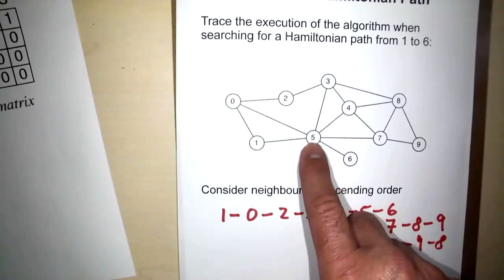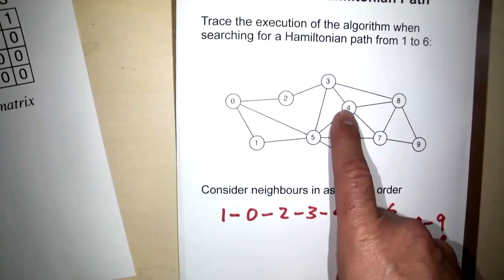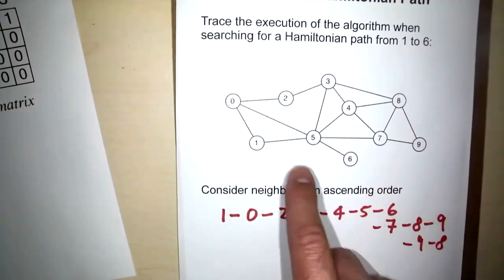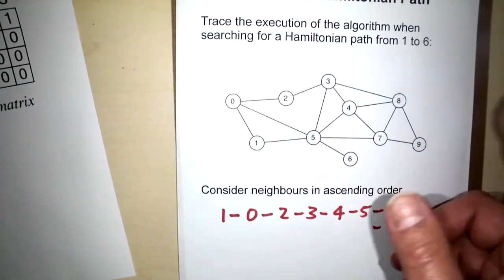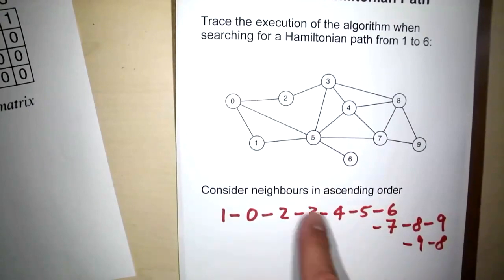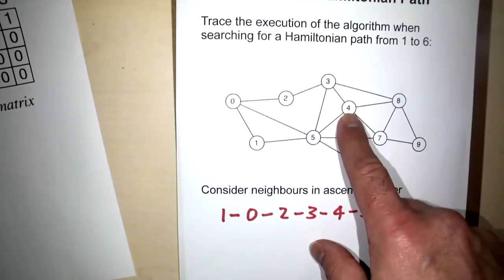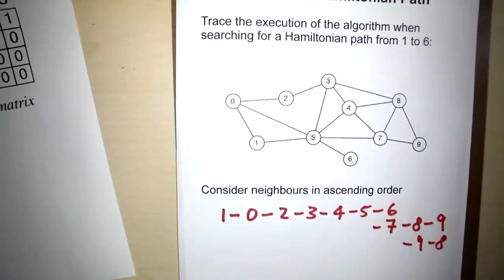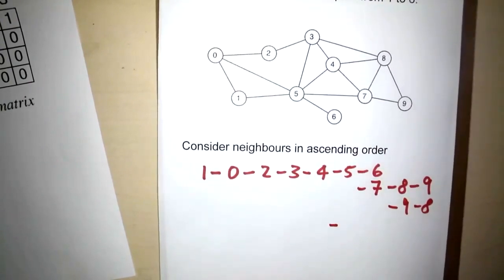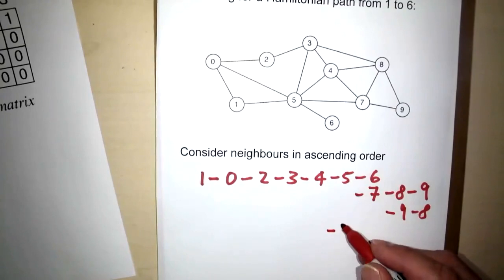So let's go back to 5. Is there any other possibility to continue from 5 instead of 7? No, we've looked at 4 and 3 previously. We have checked 6 and came back from that recursive call. So instead of going to 5 from 4, we would consider other possibilities from 4. So just to make clear where we are here. Can we still see it? Yep. So 4, we would go to 7.